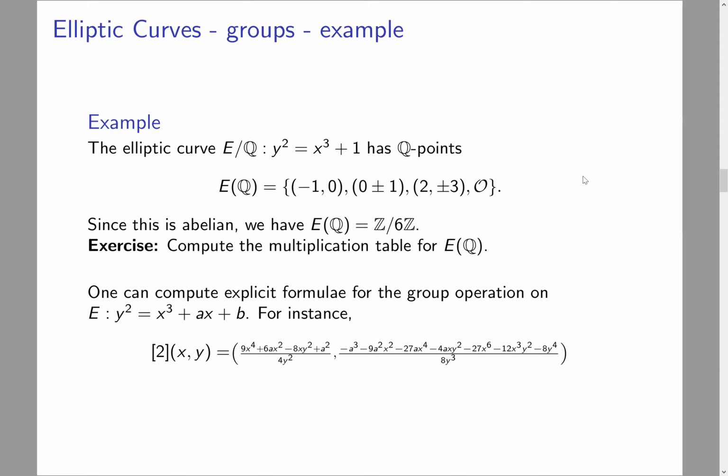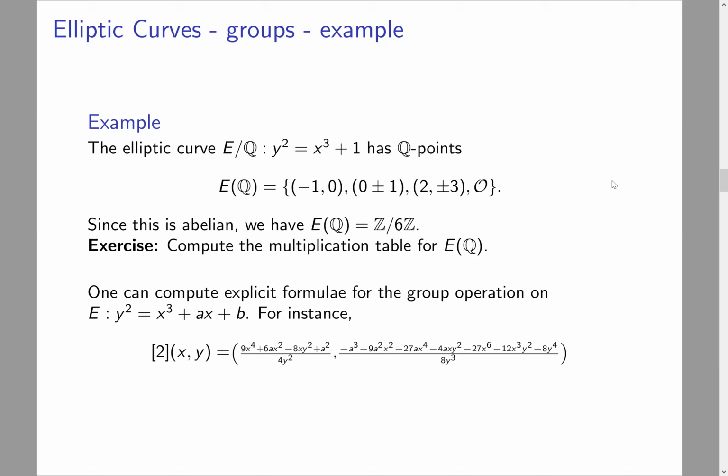And if you like, try and work out what the multiplication table for this looks like. Which of these are generators, which ones have order 2, order 3. Just add them to each other and see what sort of things pop out. The key thing to remember is that this process of adding points is not like coordinate-wise addition. Oh, there's a missing comma in it, isn't there? There should be a comma between those 2 coordinates.